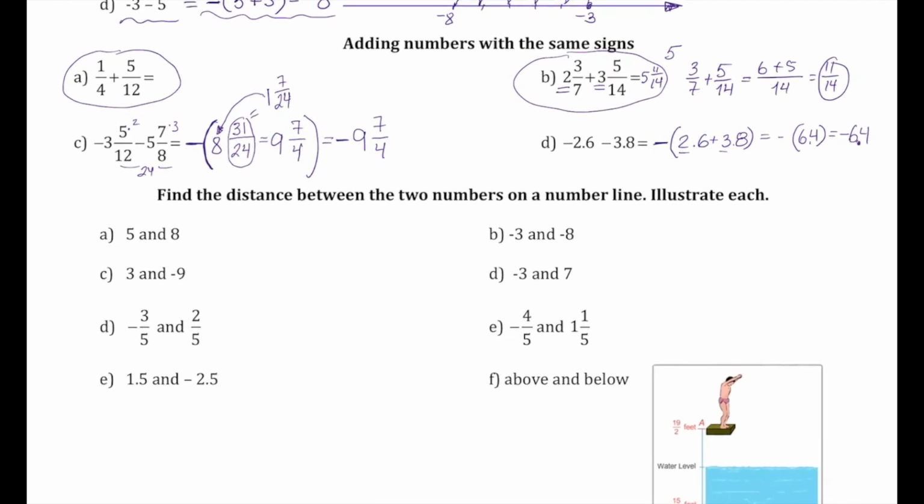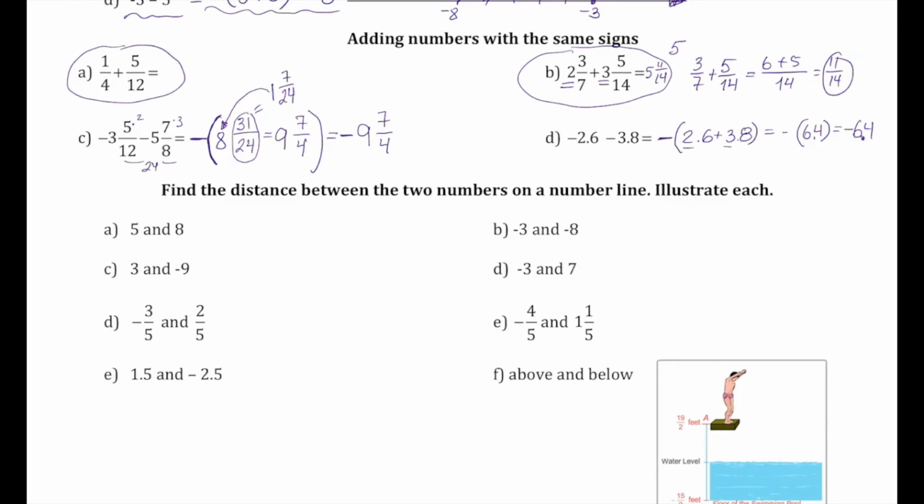Now, when you're finding the distance between two numbers on the number line, let's draw the number line. 5 and 8, that's easy because they are both positive. So if I do 5 and that is 8, then what do you know? The distance here is 3. If you have negative 3 and negative 8, again, our number line, it's basically the same. You have negative 8 to the left of negative 3, and you would make 5 steps this way. So this distance here is going to be 5. I'm not saying negative 5. That's just the distance. Distance is always positive.